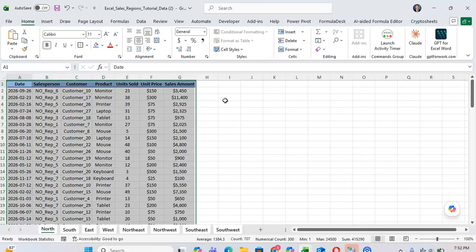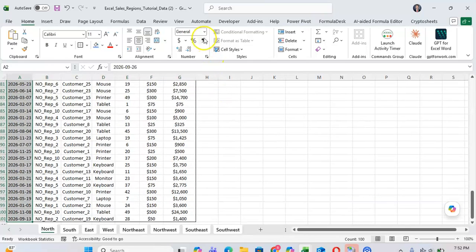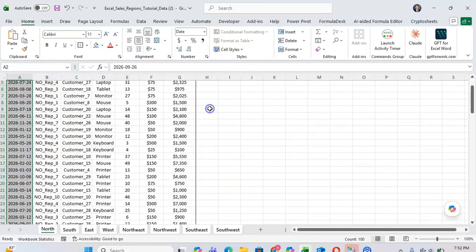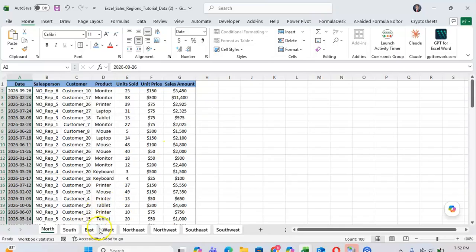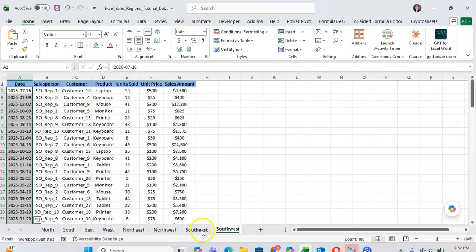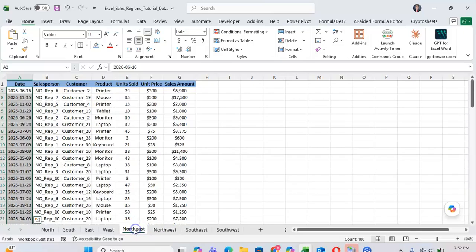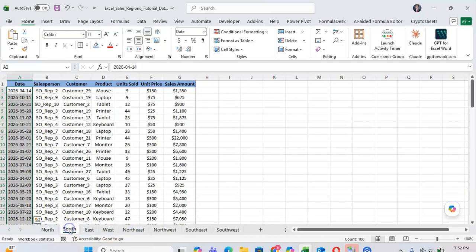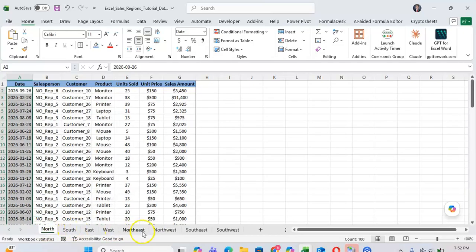Now as you can see, we have this formatting applied on this tab, but fortunately, because these were all highlighted at the same time, the exact same formatting is applied across all tabs, saving time and effort, and much easier than using Format Painter to get it across 30 tabs.